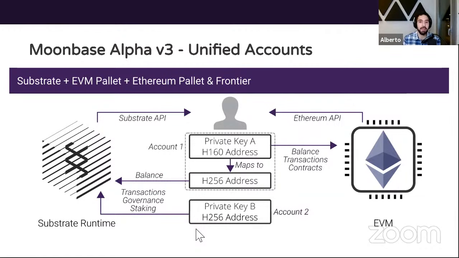And this creates friction because let's say you're staking tokens on one side of the runtime and then you want to deploy a contract on the EVM. So you'll have to send tokens to your other account and then track that token and then sign it. And then if you have tokens left, you'll have to bring them back and so on. So we believe that there's some friction in this kind of setup, right?